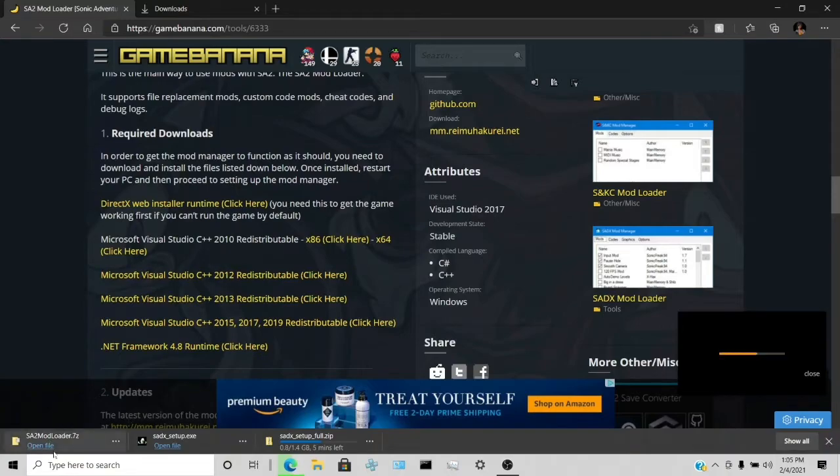And that one downloaded extremely quick, whereas the one for Sonic Adventure is still downloading. And the reason why it may be downloading kind of slow is because it comes pre-installed with quite a few graphic mods that you can activate during the setup process.